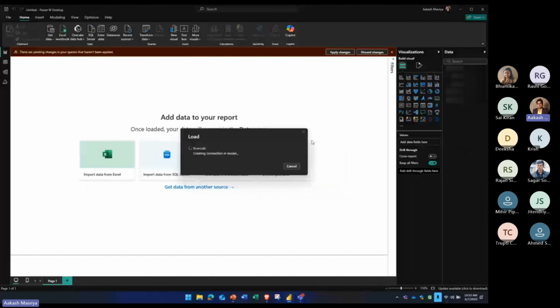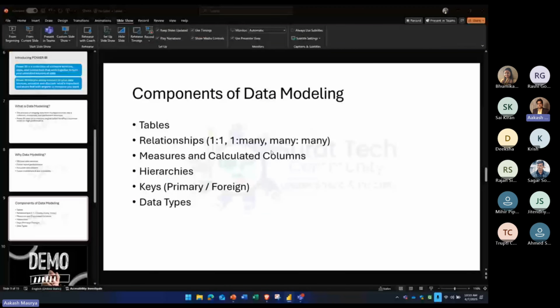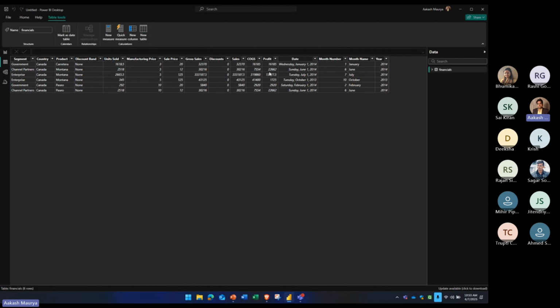As soon as I am loading the data into Power BI, it is creating a table over here. Here we have dashboard, we have table. In the table, we can see these columns.